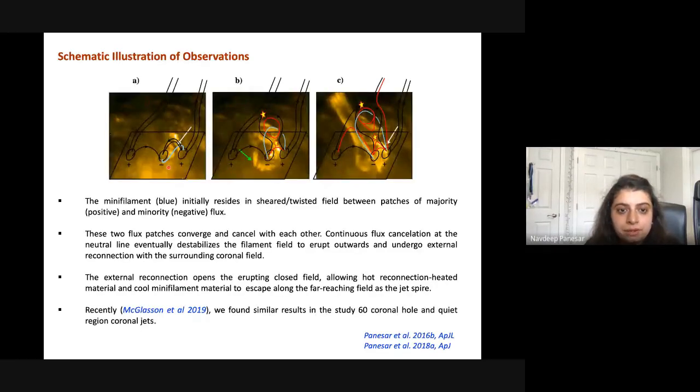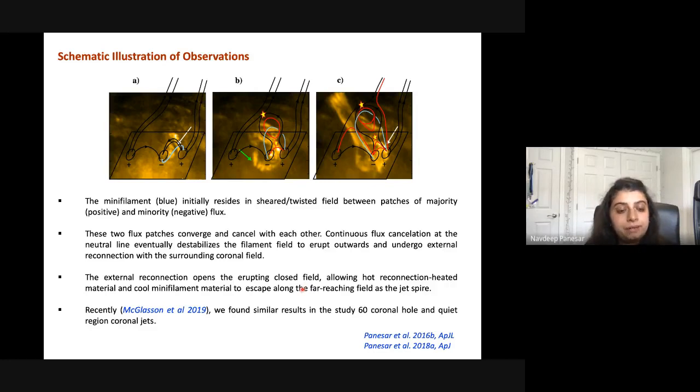So here is the mini-filament you see that lies above the neutral line. When this erupts, a base brightening appears at the location of the mini-filament, this brightening. And these are the brightenings which I showed you in my talk in the earlier slides. Those brightenings are the response of external reconnection that occurs at the base of these newly added loops. In this cartoon, these newly added loops are a little bit far away from this, but in observation, it's there. And the spire, in this example, moves in this way, but in the cartoon we have drawn it in this way. So you can see the cartoon is based on our observation.